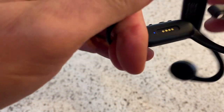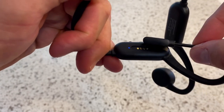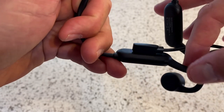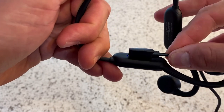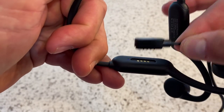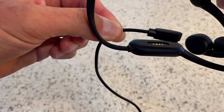The battery charges within about two hours — it's got a magnet connecting strip and you can only plug it in one way, otherwise it repels. Plug it into your charger and two hours later you've got fully charged headphones. While charging it's red, and when it turns blue you know it's fully charged. While out for a run I noticed about five to six hours of playtime. I would switch from audiobooks to music and even use the internal storage as well, and I got about five to six hours of use — which was great.